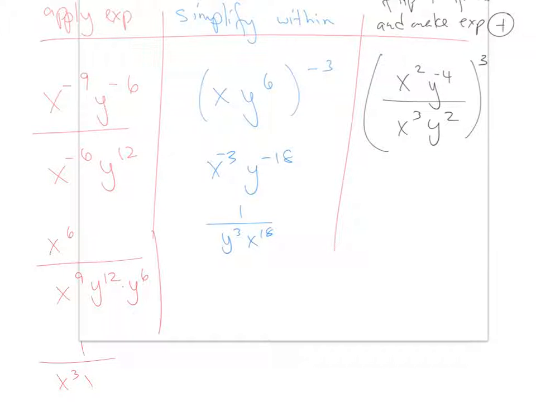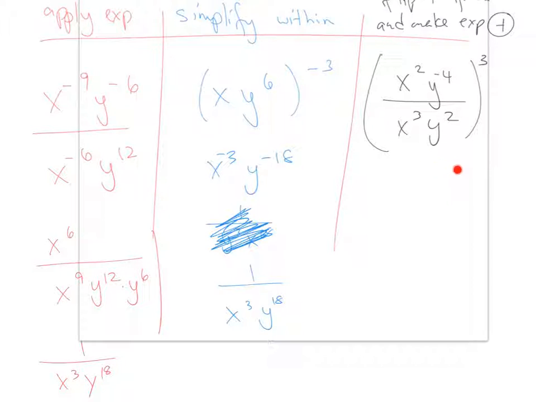I switched my variables in the blue. Anybody see that? You saw that, Max? Good eyes, Max. Y to the 18. I switched the x and y in the blue by accident, sorry. Okay, look in red and blue, you get the same answer either way. Whether you apply the exponents first, then switch all the negatives, then x to the 6, x to the 9th becomes x to the 3rd, right? Y12, y6 is y to the 18 here. These guys cancel, giving you that. This answer is the same as this answer.